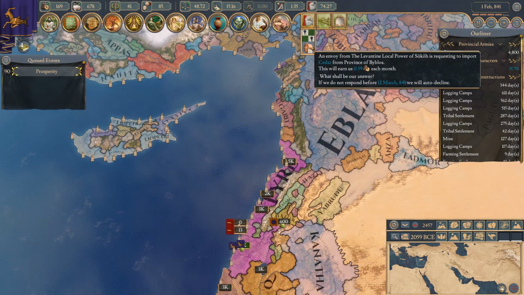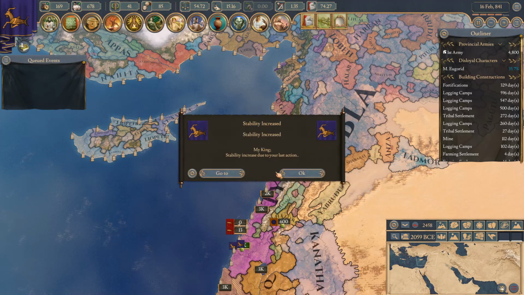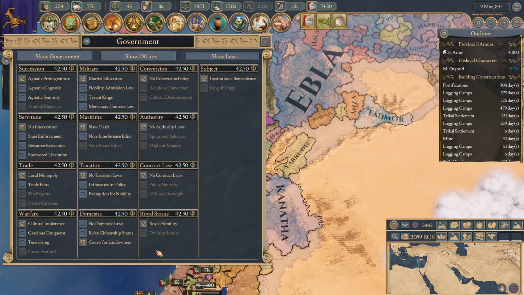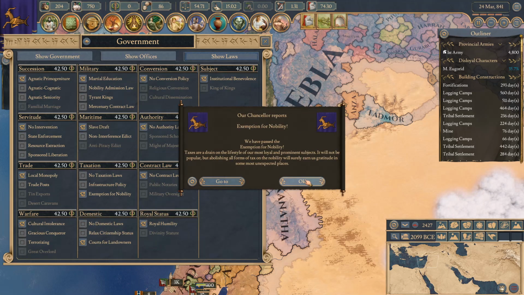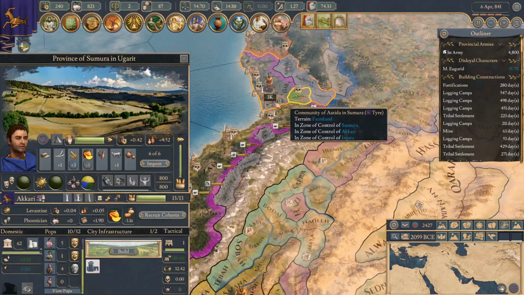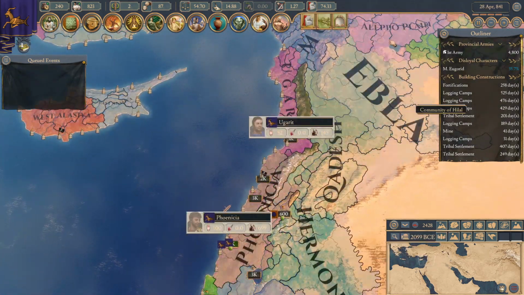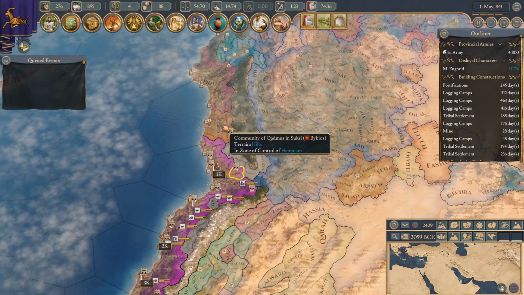Hopefully that would work. They want Cedar as well. Thank you. Prosperity, we'll take the extra stability here. The stability is always nice to have. I can probably change another law now, actually. And I'm very tempted to go for exemption for nobility, which we are going to do. Now, this governor is going to be slightly pissed, I suspect. Yeah, he's slightly pissed, but it should be fine. He's easily controllable. The region he has is not even that freaking big. So, yeah, it's not really a problem.